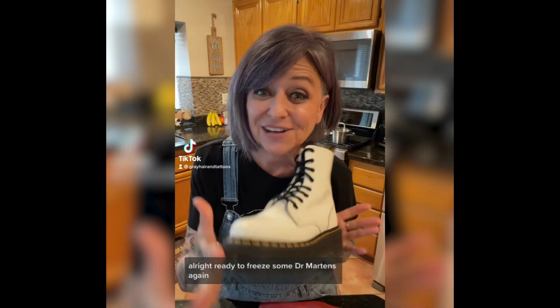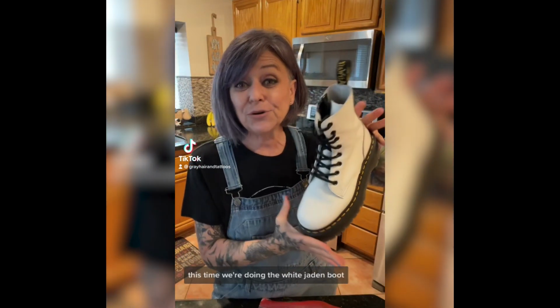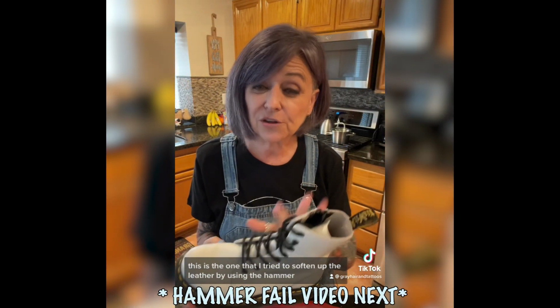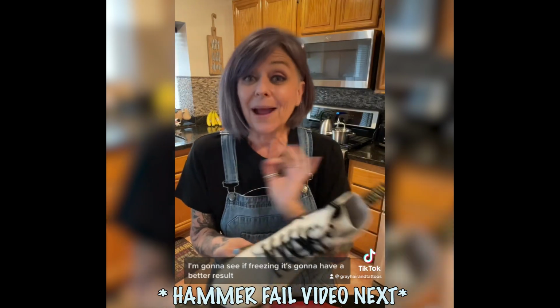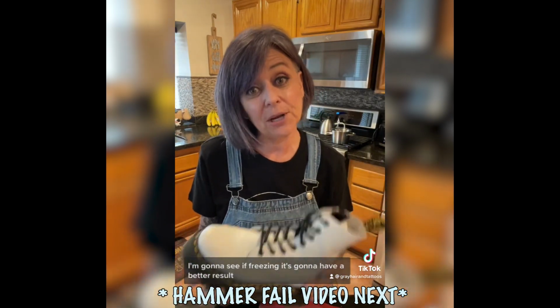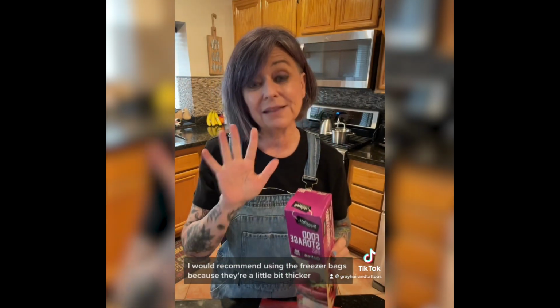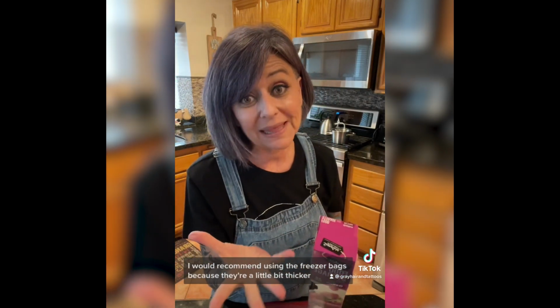All right, you ready to freeze some Doc Martens again? This time we're doing the white Jadon boot. This is the one that I tried to soften up the leather by using the hammer. I'm gonna see if freezing it is gonna have a better result. So, as I say, I use these gallon bags. Now, the gallon bags I have are the storage bags. I personally would recommend using the freezer bags because they're a little bit thicker.